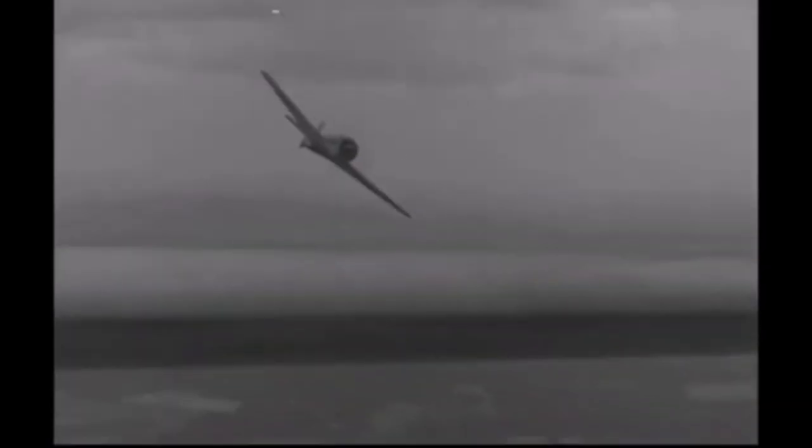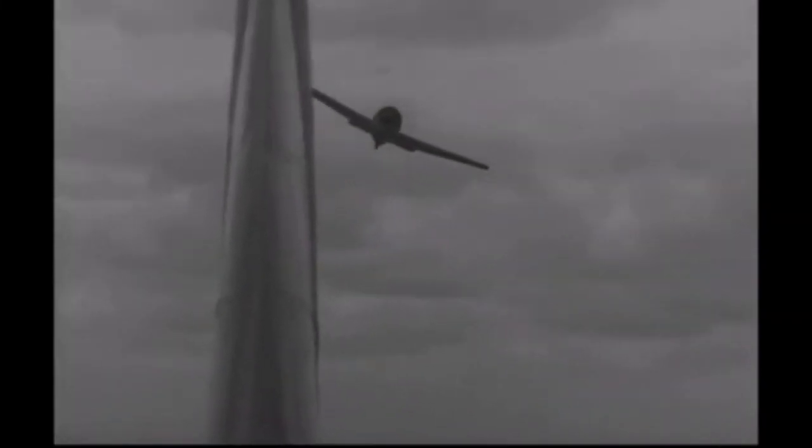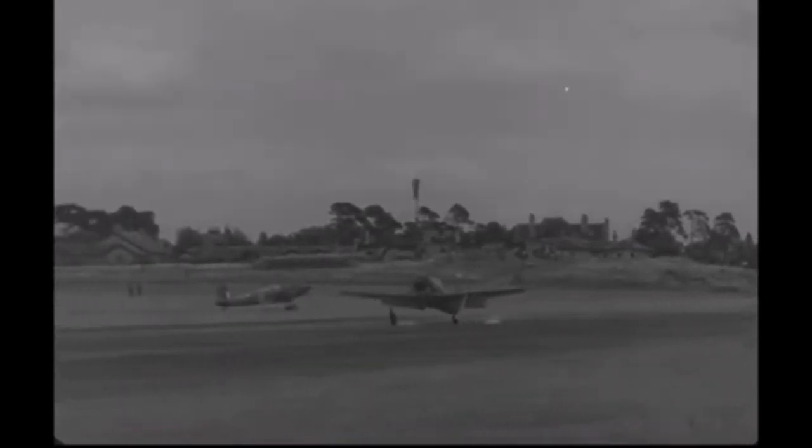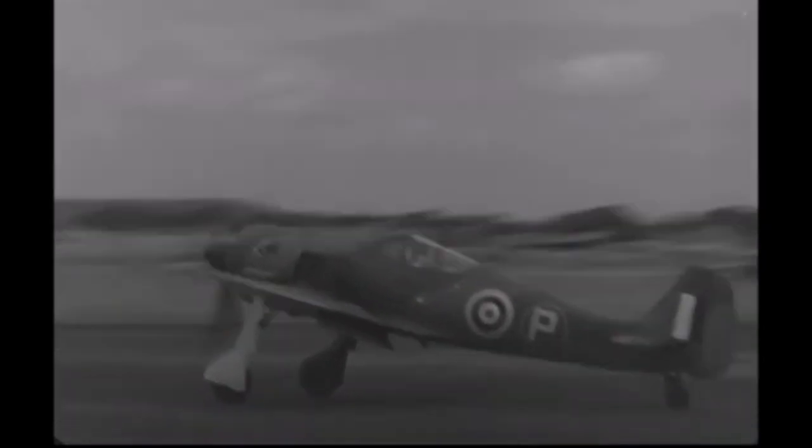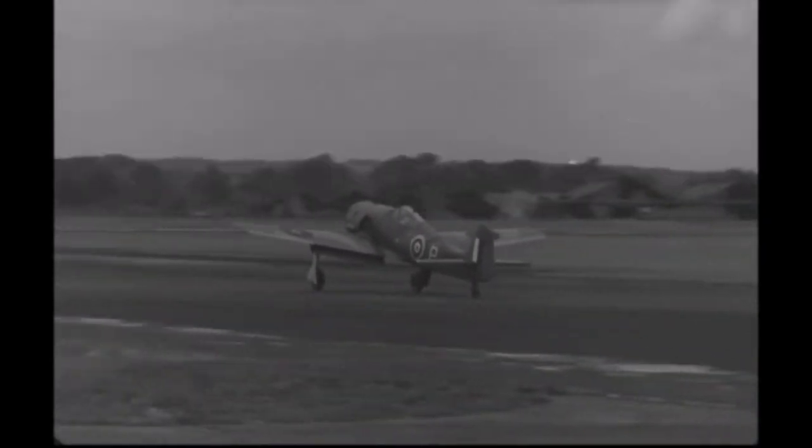In the end, the Focke-Wulf FW 190 was comparable to the Lavochkin La-5, Mitsubishi J2M Raiden, and the Republic P-47 Thunderbolt. It was used from the beginning to the end of the war and served as long as the BF-109. Even though it had a radial engine, it was used as an interceptor, but that engine was later replaced for high-altitude intercepting, and the radial-equipped variants were used for ground-attack.